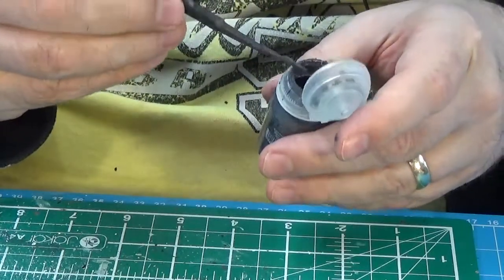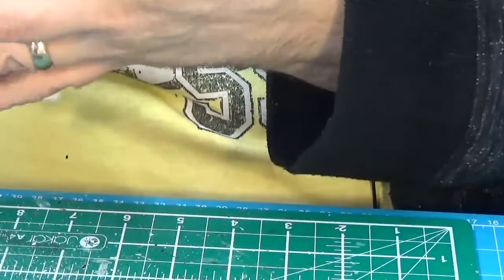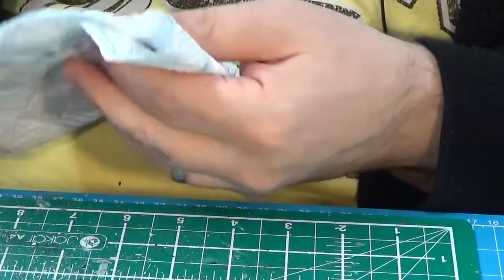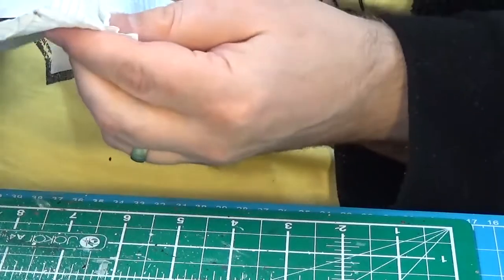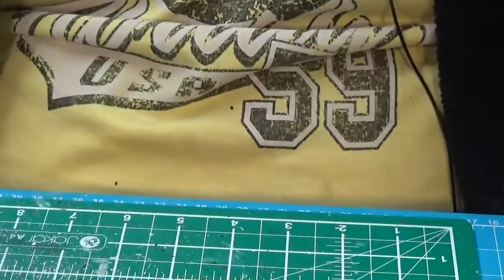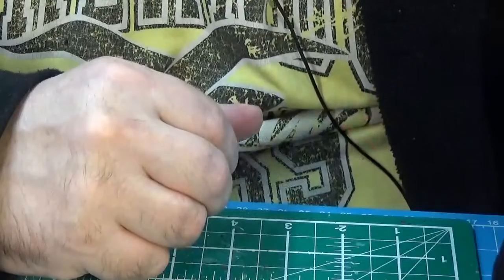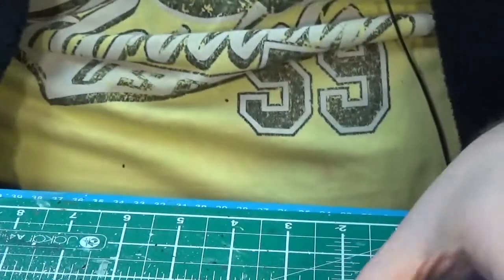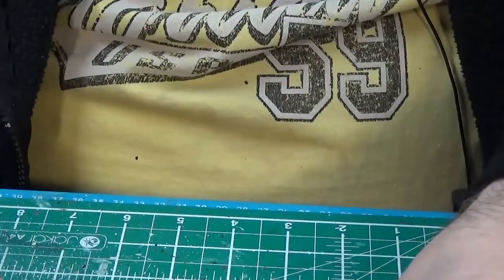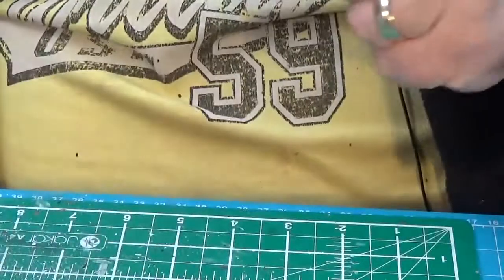There we are. All done. Way hey wallop. Nice. Basing done on those for that stage. That is awesome. Does mean I can't do any more on them at the moment. I don't want to do any more on them because I don't want to be touching the bases and messing that up. So, let's move my texture paint to one side. Let's push my ghosties off, whatever they're called. Sip of coffee, come on now.